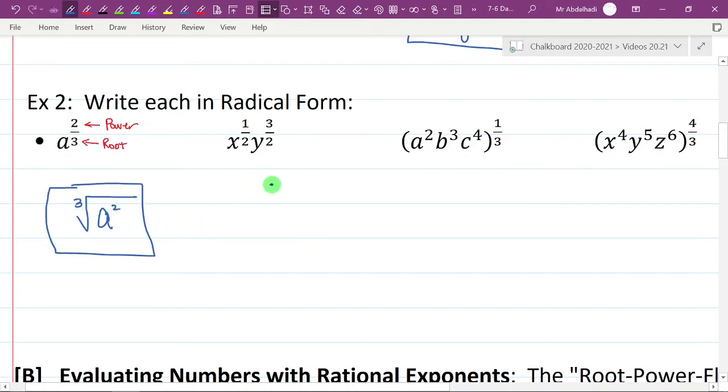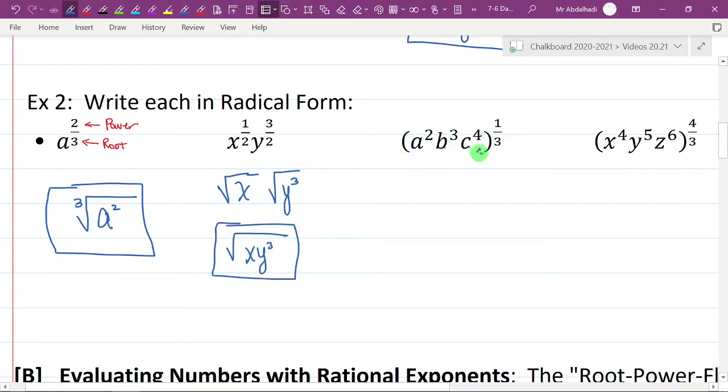So if it looks like there were a lot of homework questions tonight, a lot of them are like this, under 20 seconds, or 10 seconds even. All right, so how about this? This is the second root of x to the first power. Second root, meaning square root of x. First power means there's no power. So when the top number is a 1, for all intents and purposes, there's no power, because the power of 1 doesn't do anything. And this right here is also the second root, so it's a square root, of y to the third. Since they're both square roots, we can combine them into one radical, and there you go.